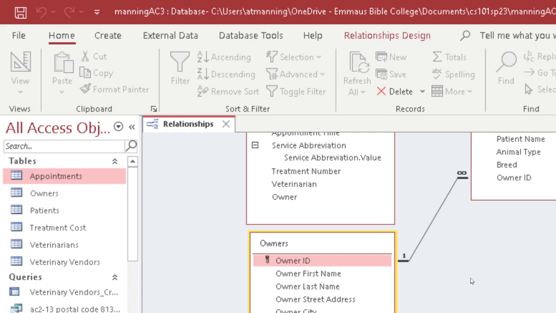And let's right-click design on the patients table. Just click the triangle. Now you see you have patient ID and ID. We want to turn the ID, click the primary key and turn that off. Turn off the primary key by just clicking on the primary key in the upper left.